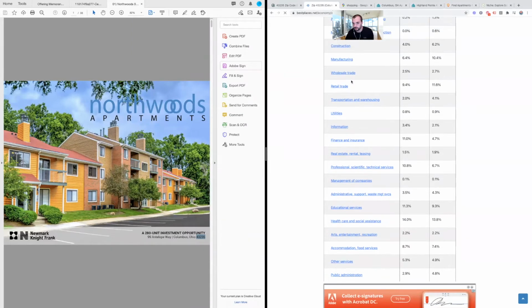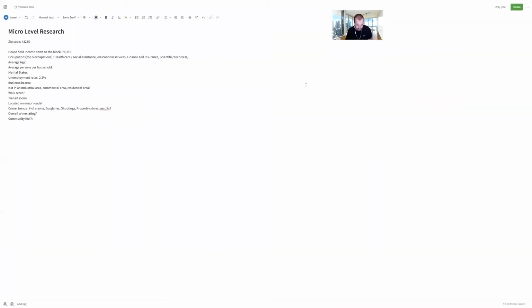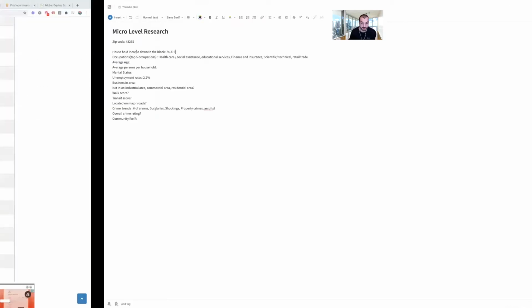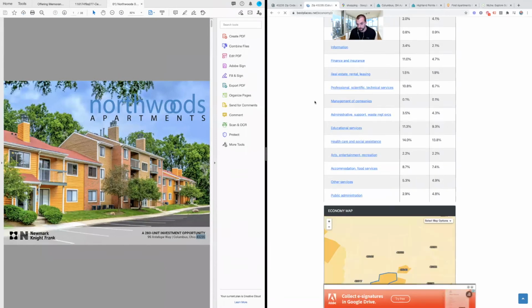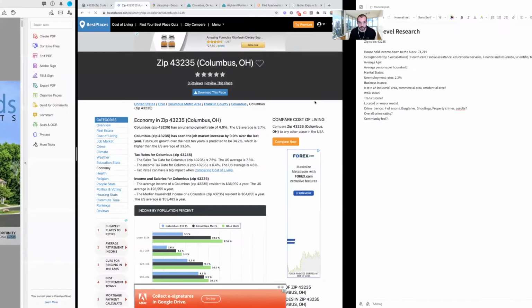Yep, that looks like it. That's retail trade. As you can see, there are some solid jobs here: healthcare and social assistance, educational, finance, insurance, scientific and technical, and then retail trade, which can be a little more transient, but these are some solid jobs. With the median income being 74,000 or 73,000, I would say this is a good area in terms of income. Now let's look at, what's our next one?